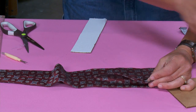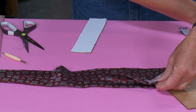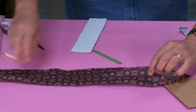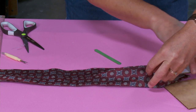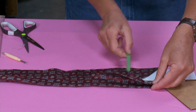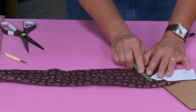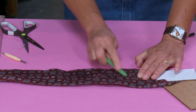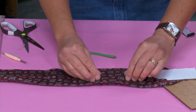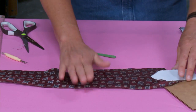Now the reason I said to use a popsicle stick is because this is going to be hot, and the fabric will get hot. Just to protect the fabric and keep it from sticking to itself, I'm going to put this piece of cardboard in there. And now I'm going to use my stick and just push it down. Now I was talking so much that I probably let that cool enough that I can touch it with my fingers. Yeah, okay, there we go.